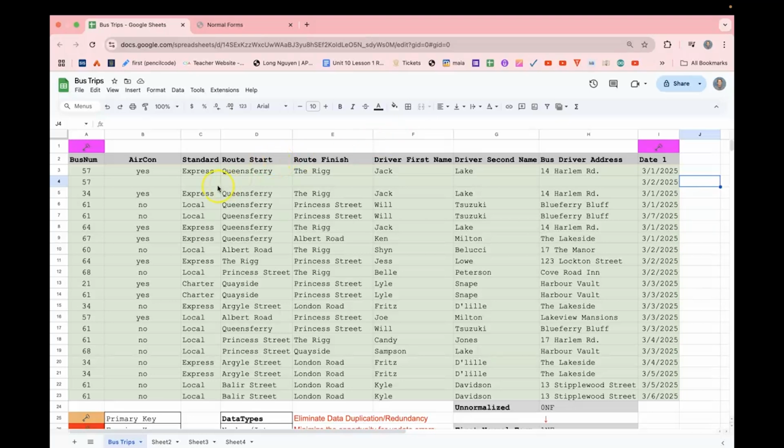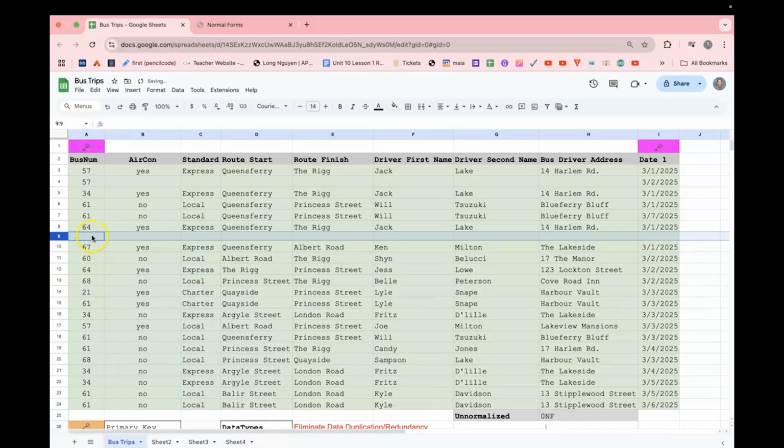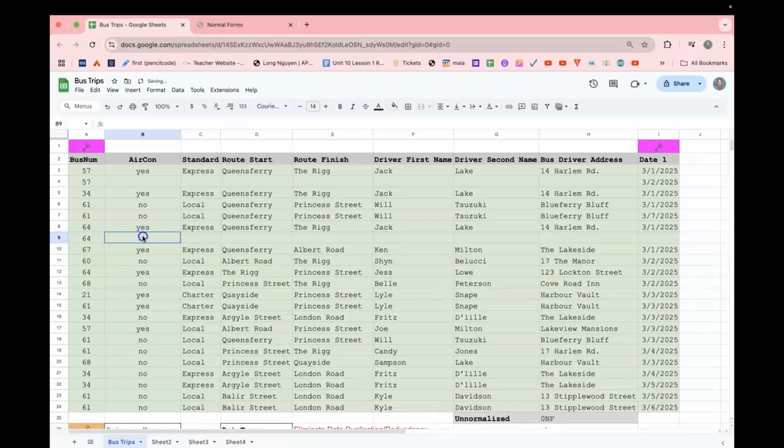Now, if, for example, bus number 64 was going to do another trip on the 1st of March, if that was possible, 2 trips on the 1st of March, then we couldn't use this composite key, right?